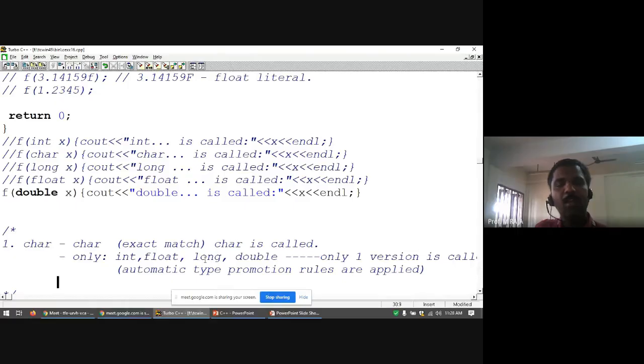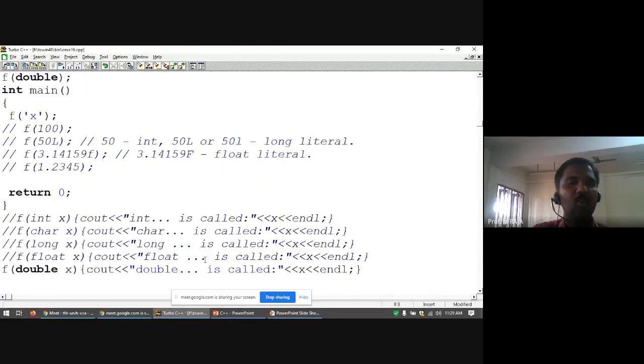In case the compiler succeeds in applying automatic type promotion rules, the concerned version having only one, character to integer, or character to float, or character to long, character to double, whatever you have, that version is called. This is the second rule.